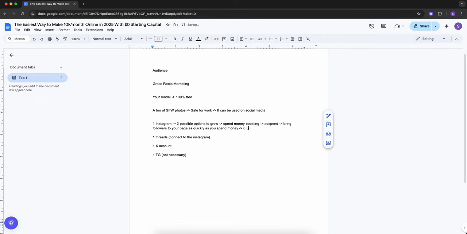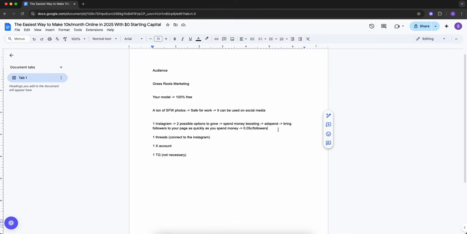We're getting roughly 5-cent followers right now with this system using Instagram, using these AI creators. So if I spend $5, I'm getting around 100 followers, give or take. Maybe it's a little bit less. Maybe you're going to end up getting 7 or 8-cent followers, but roughly in this ballpark. All very good value. Anything under 10 cents is honestly a good value for a premium country follower. So that's your first possible option, to spend money.